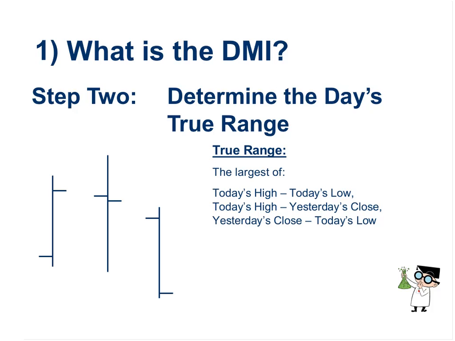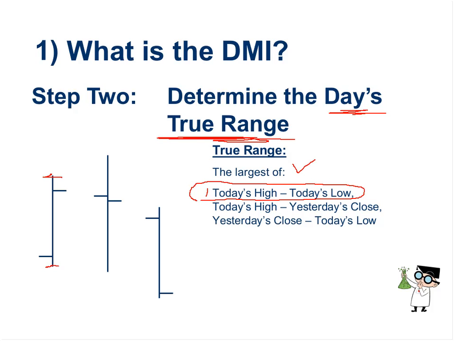Now, this is another thing that Wilder came out with, the day's true range, he called it. What is the true range of a given bar? Okay, now, it could be, number one, high minus the low. That could just be here minus here. Okay, or, and that's the largest of these three definitions, today's high minus yesterday's close. Okay, now let me see here. What do I click? Day one is 30 points. That's the high minus the low. Then the next one is yesterday's close minus today's low. And the reason we have that is so that we can account for gaps.